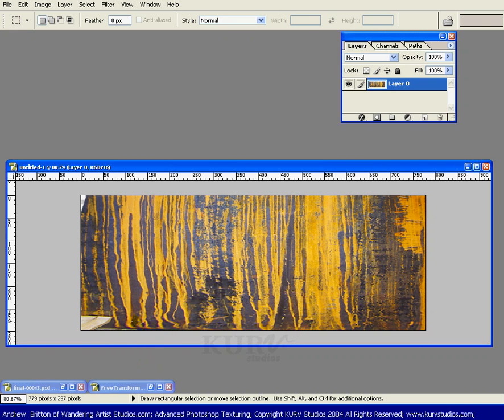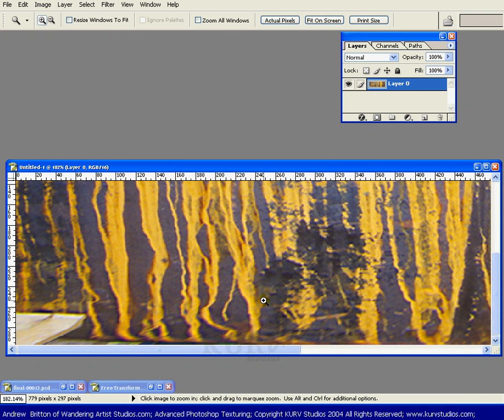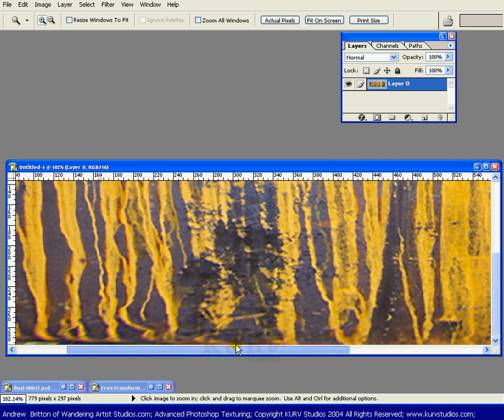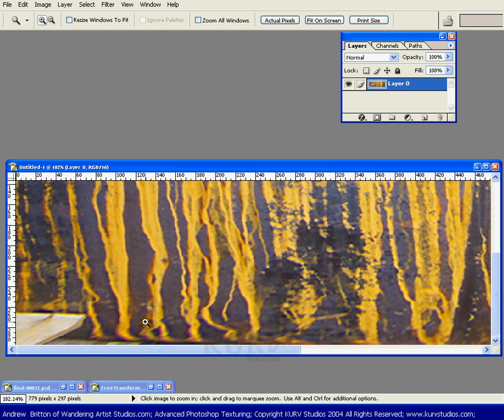And so one thing that I would like you to notice is that in these areas down here where we did a bunch of the stretching and the skewing, this particular method stretches pixels out.